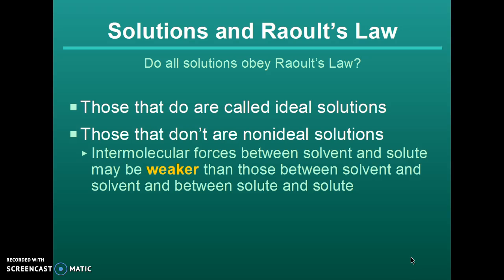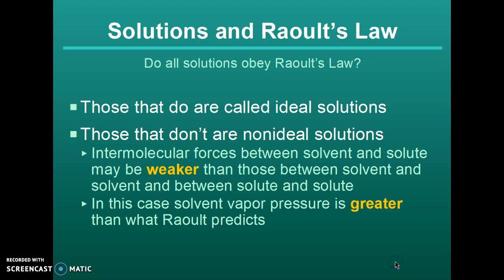Intermolecular forces between the solvent and the solute may be weaker than those between the solvent molecules and other solvent molecules, or between the solute molecules and other solute molecules. If that's the case, then we're not going to have the same attraction. So in this case, the solvent vapor pressure would be greater than what Raoult would predict.